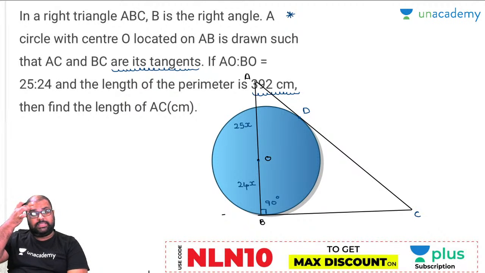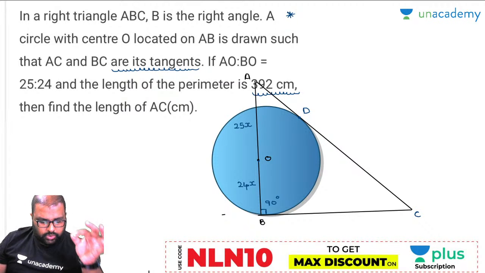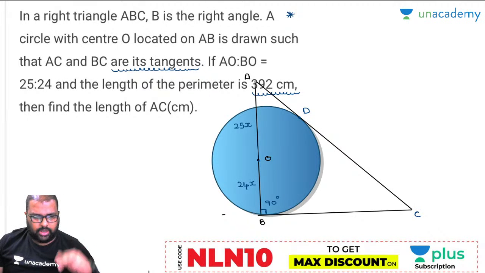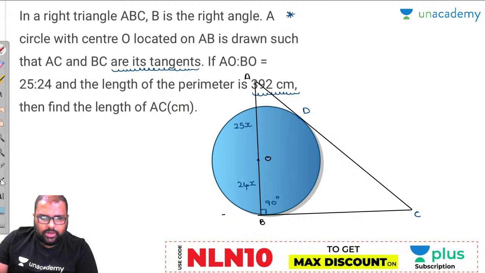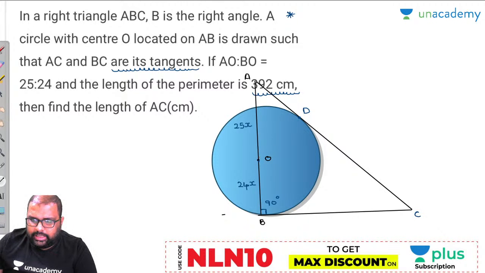Done. And when you draw two tangents from an external point onto the circle, these two tangents will be of equal value, and you know this point. Okay, and one more point, can I draw like this? Now O to D is nothing but radius, am I right? Yes, O to D is nothing but radius, and the radius of the circle will make 90 degrees with the tangent, and radius value is 24x.